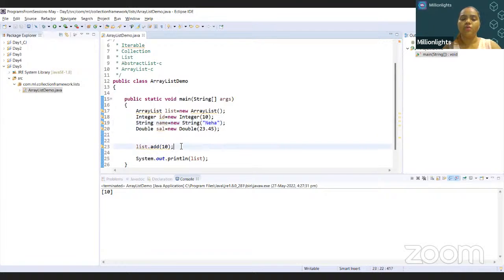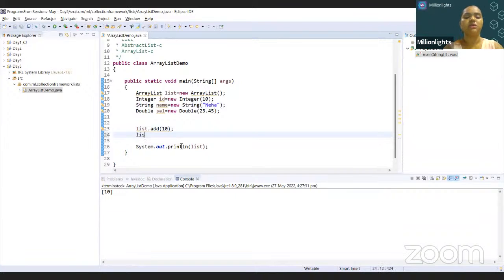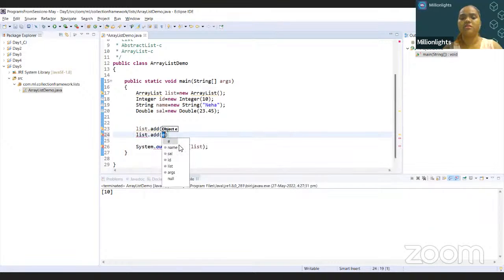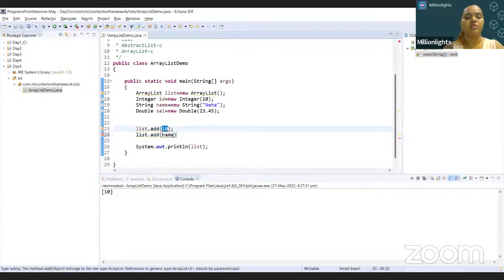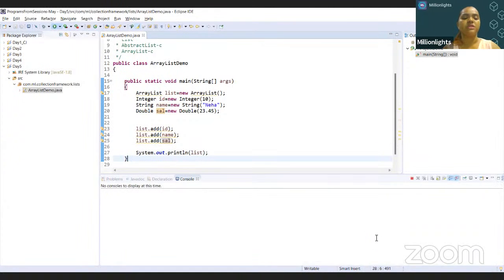And now I need to add it one by one. So how do you add it? Let's say I would say list dot add, and then the other objects that I have in my system. So I'll say name. Previously it was ID, now I can make it some value. Similarly, you can do it for this one. So instead of this, now you have value, which is your salary. So now if I wish to see the data, I have got my simple data in here.